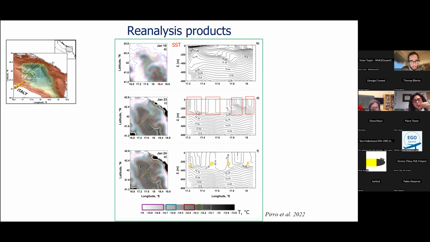If we also compare with the reanalysis data back on January 10th, when the mixing process started, you see how the situation is like this in the SAP. These are sea surface temperature data, and this is a section, the same glider section. So you have depth and distance here on the x-axis, on your right. And on January 23, formation of 4 homogenized water columns occurs at around 300 meters. And the day after, January 24, within these 4 homogeneous patches occur cones A, B, D, and E.